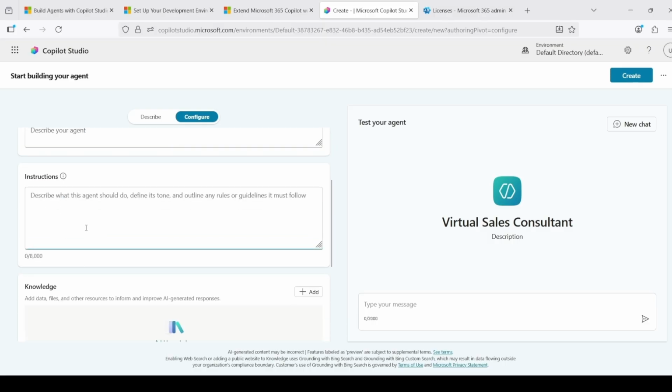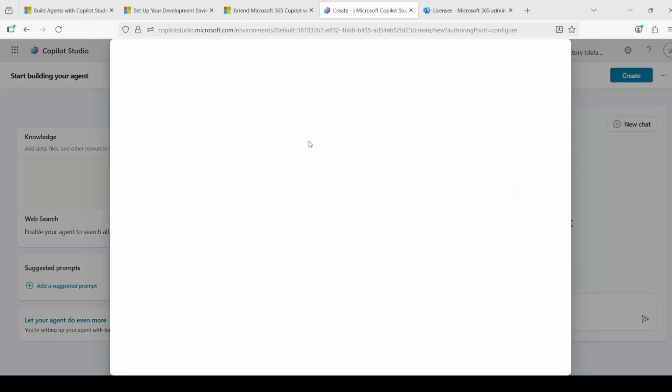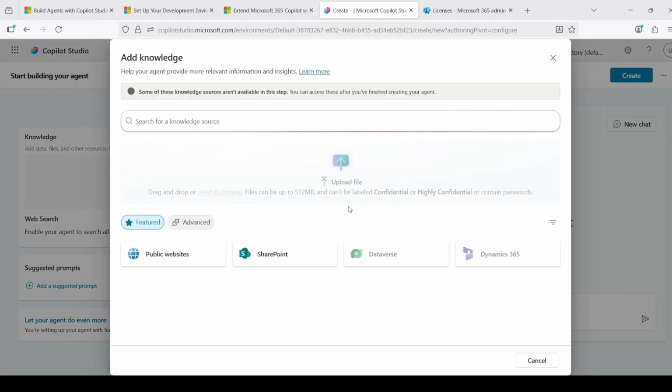Instruction is the most important part, sometimes referred to as prompt engineering. So we need to pay lots of attention to provide the agent with the right prompt, such as you only need to use the information provided here in the knowledge base and nothing more. So the agent is not going to produce something randomly out of the web, so we can put more control here. The next step is clicking the knowledge, so we're going to point the agent to use the knowledge that we have.